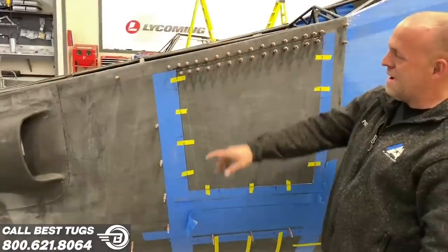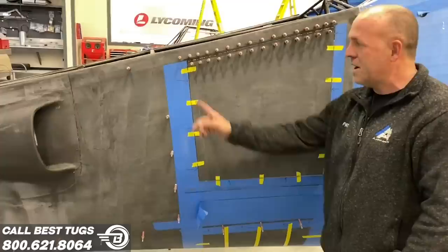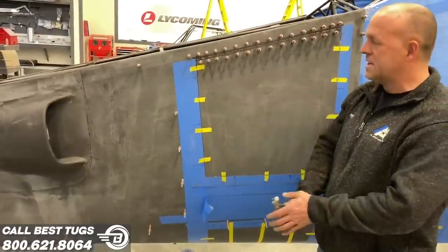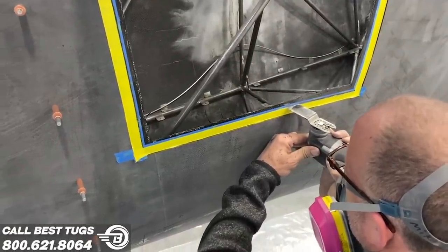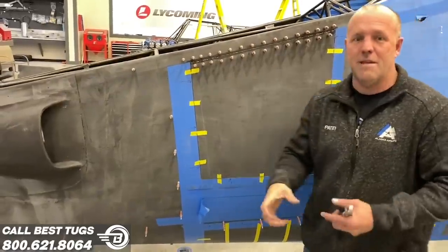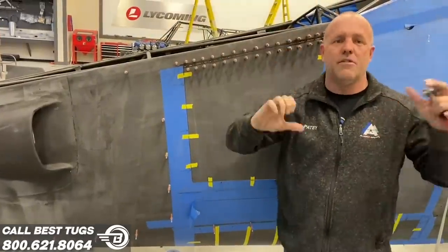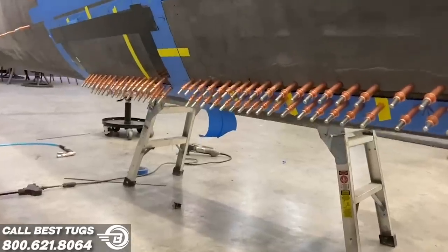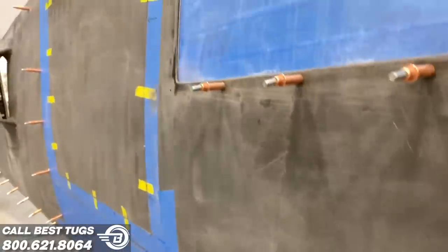This is going to dry up. I've got all this cut out on the door. I've got a couple more hinges to put on the bottom. And then I've got to do my overlap or the stop for the door to go against. I'll do reinforcing around the edge of the door, and then I've got to do raised reinforcement bumps that X through this door, picture frame it out, so when I open this door, it doesn't want to flex around or bend in the wind. So I'll do that later. But right now I'm really excited. I'm going to start cutting these out, set some more hinges. So time to get back to work.